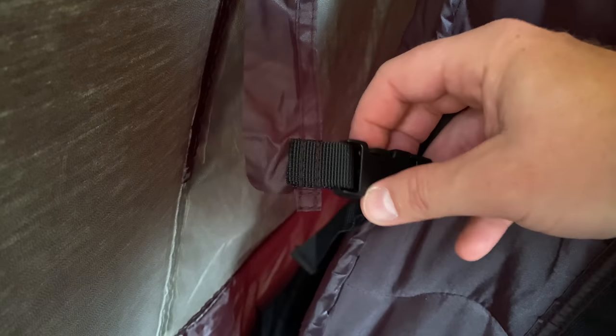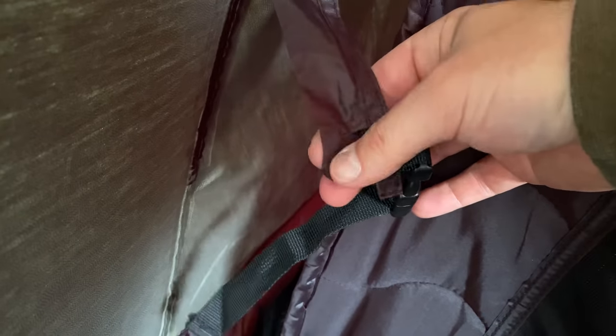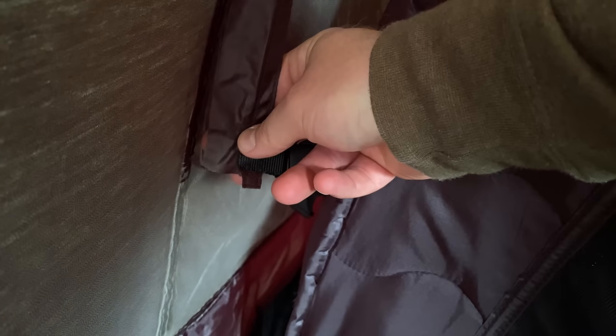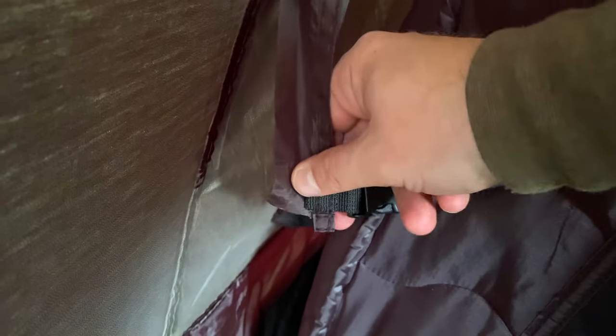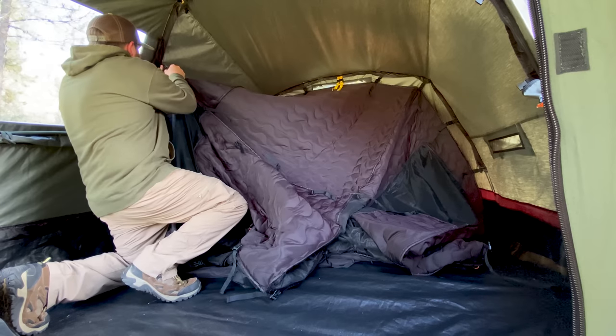Well, I had a failure. I went to tighten this buckle and it ripped right out of here. Whoop. I don't know if I can stop that from happening. That's a major bummer. It's not gonna hurt this at all. It's just sad.